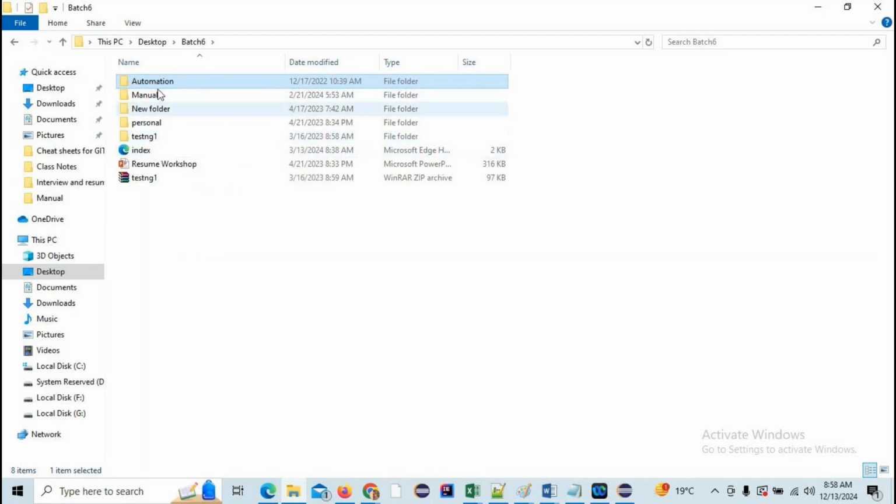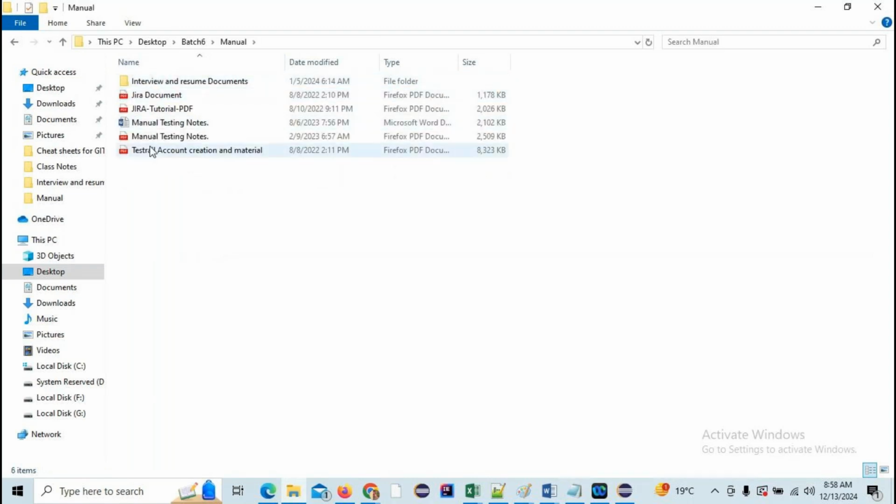Let's go to the project exploration. Coming to the project exploration, majorly we have manual and automation, two folders. Coming to the manual, you have these documents: manual testing notes, and Jira and TestRail. These two tools you are going to learn in the manual course, and the usage of the tools will be there for TestRail and Jira. And after that, interview questions will be there.